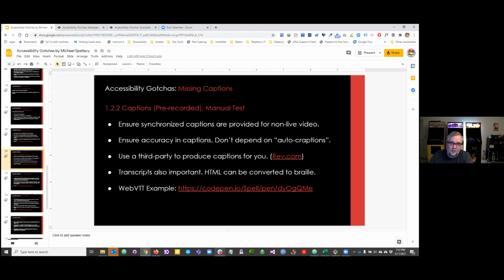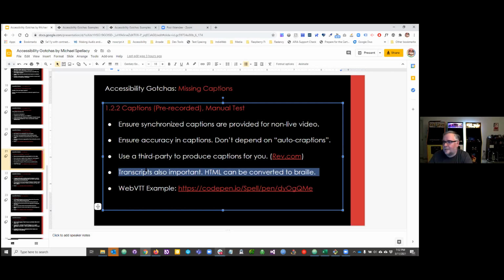What you should also really consider are transcripts too, because there are situations where captions may not cut it. You could have a situation with someone who's deaf and blind, and they may be using assistive technology known as a Braille reader to access it. And they're not going to be able to access the captions that are in your video. So what they might rely on are things like transcripts.